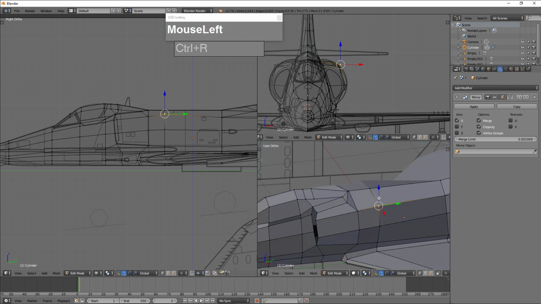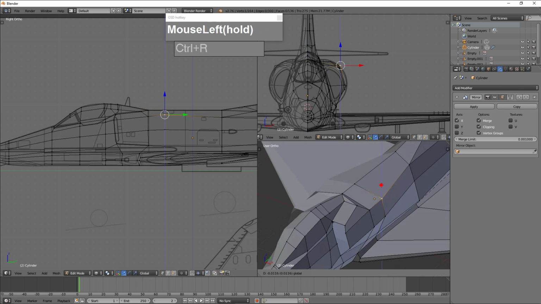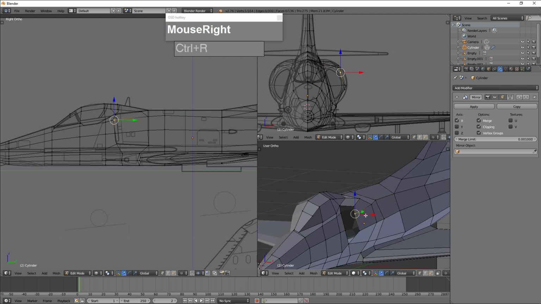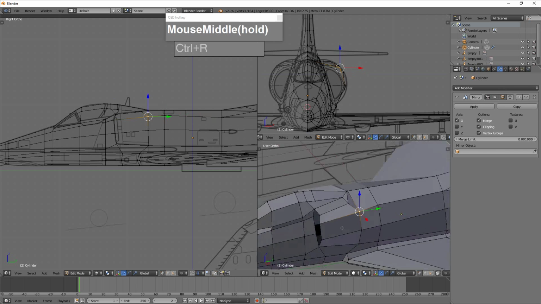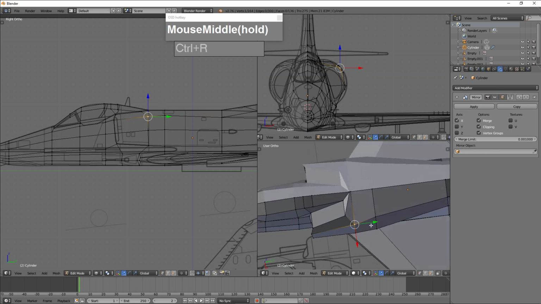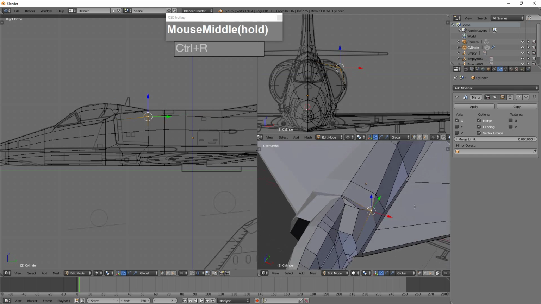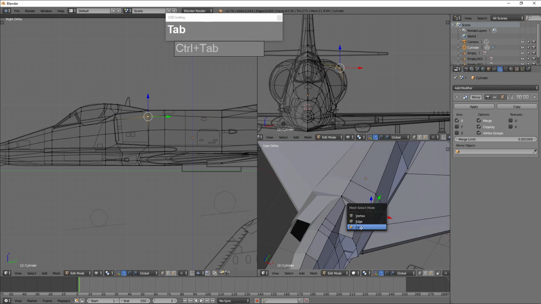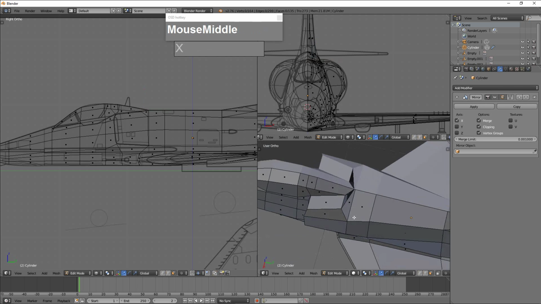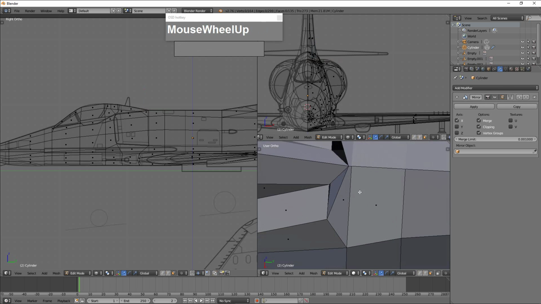Okay, right now I'm just resculpting the jet intake. Let's see. Okay, I'm going to try this. I'm going to get rid of this face here. And then I'm going to use a knife tool. Just cut across here.